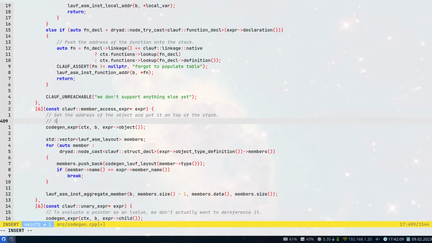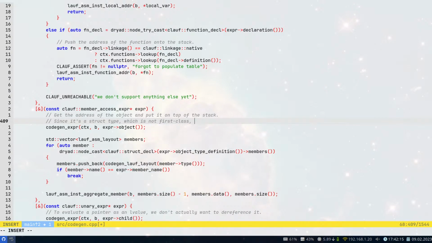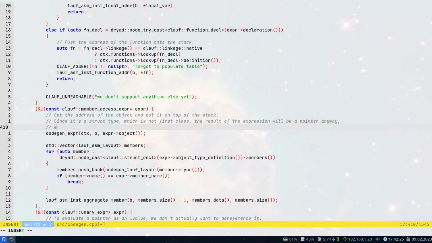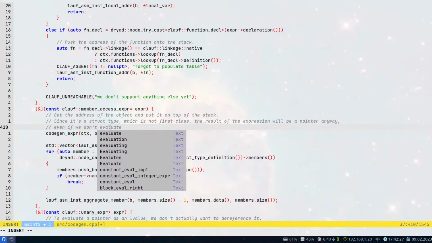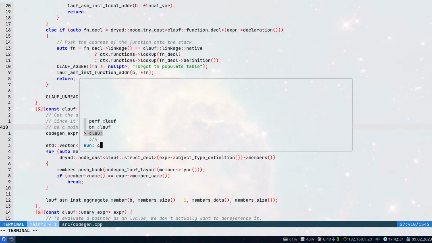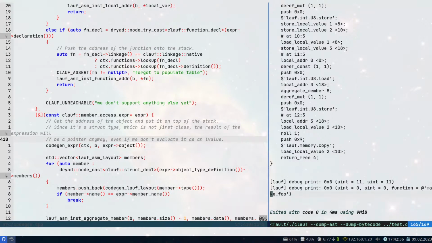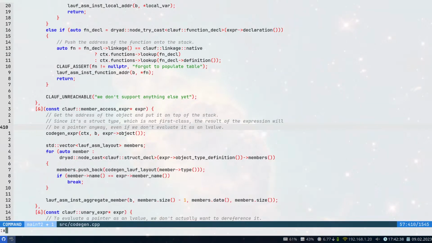Since it's a struct type, which is not first class, the result of the expression will be a pointer anyway, even if we don't evaluate it as an L value, since decay does nothing. Right. Okay, so now that part works.